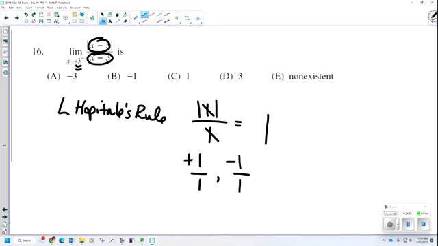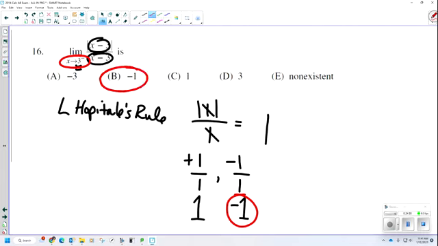All right, so I can either have a +1 or a -1 depending on which side of 3 I'm approaching from. Okay, I am approaching 3 from the left side. That's what that minus on the upper right-hand side of 3 is. And if I'm approaching 3 from the left side, the limit would approach -1, not +1. Okay, so you need that. When I said it's tricky, that absolute value throws a curveball at you.